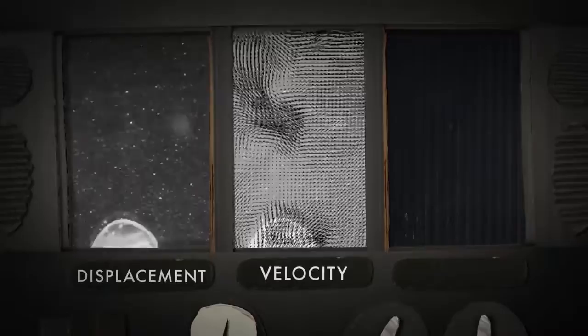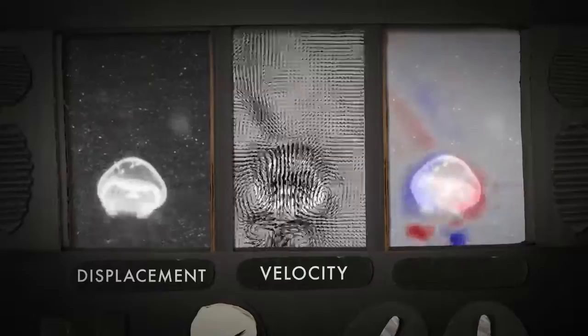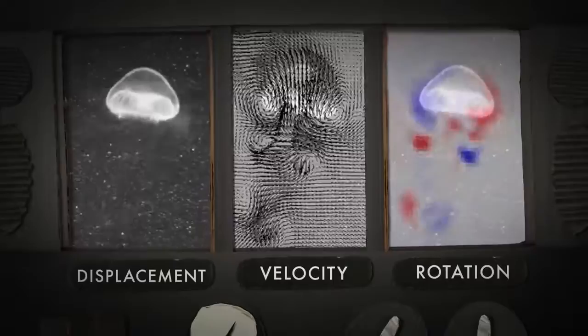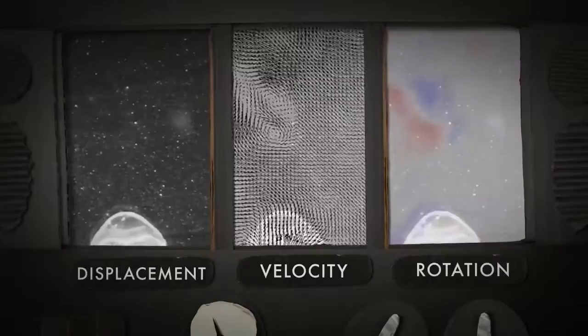And that's indicated by the vector plots that you see in the middle. And then we can use that data to answer a variety of different questions, not only to understand the rotational sense of that fluid, which you see on the right, but also estimate something about energetics or the kinds of forces that act on these organisms or on the fluid, and also evaluate swimming and feeding performance.